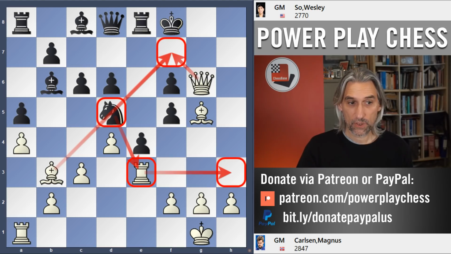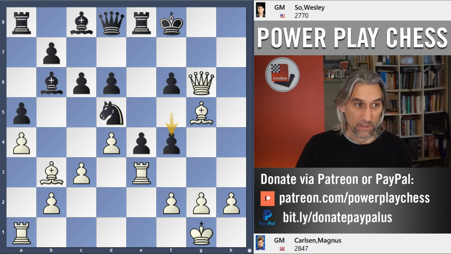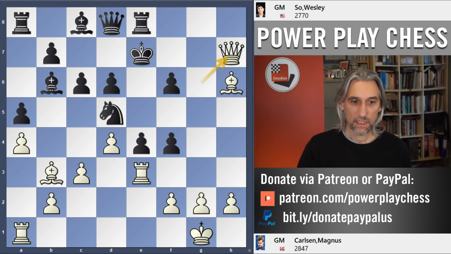So the rook wants to come across to h3 and down here. Well, let's just show that more clearly. That's the threat, or one of the threats. f4 hits the rook, and now the rook cannot come to h3 because of the bishop. But now it's over. Check. Check. And here Wesley resigned, because if king e6, then rook takes pawn is checkmate. A lovely checkmate. Wow.